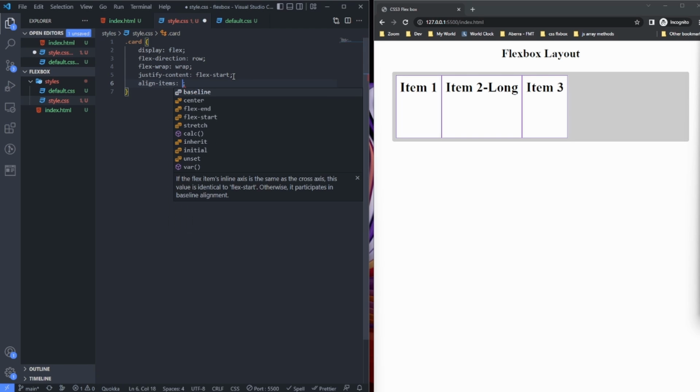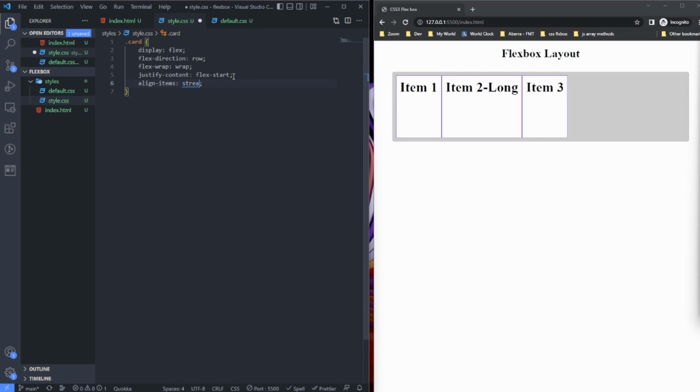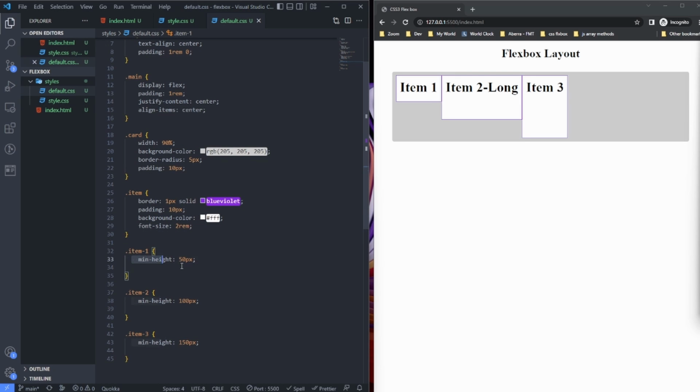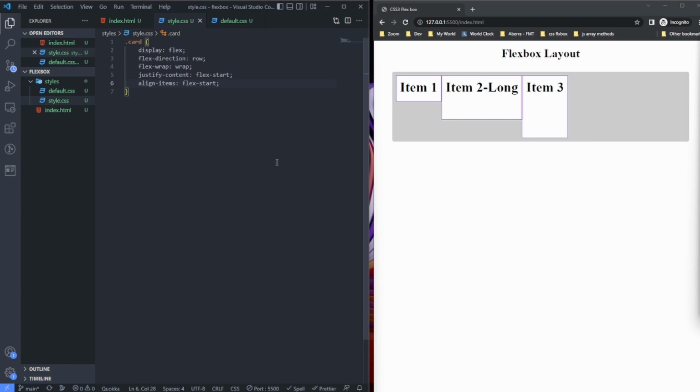It specifies align items, and by default align items is set to stretch. So when I say align items stretch, you see that it's not going to change anything at all. I can change this to flex start, for example, and you'd see that it is going to change it to the start of the cross axis. Now it is actually picking the actual height of the items, which I have set here. They all now start at the start of the cross axis, from top to bottom.